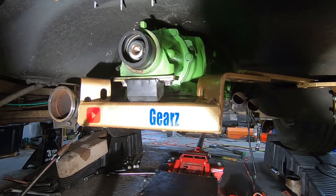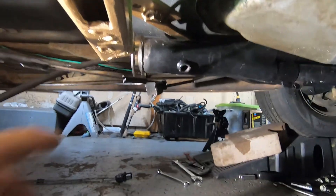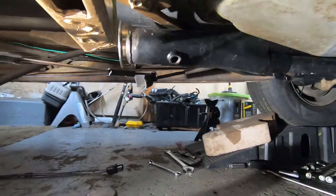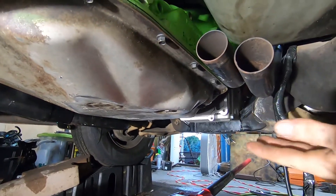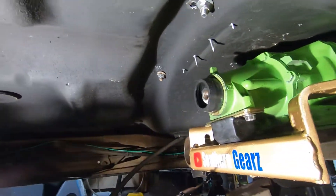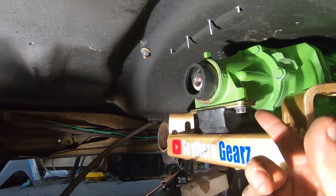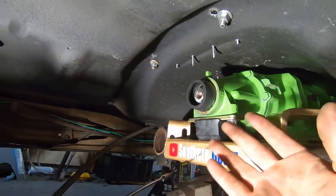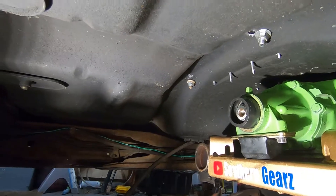That is awesome — everything is working out great. The exhaust is still out of the way and there's ability to still run duals, because if I'd run it straight from here back I would have been hitting all of that. There's still space right here — the other exhaust pipes will come right down here. I still have to measure the driveshaft, and I need to get a yoke that goes in the back here. When you measure the driveshaft you measure from yoke to yoke. I'll do a video on that whole process.